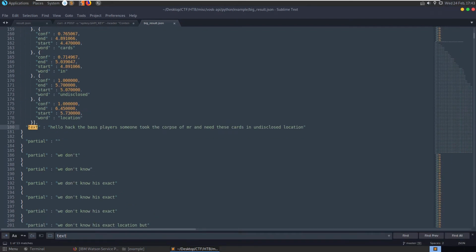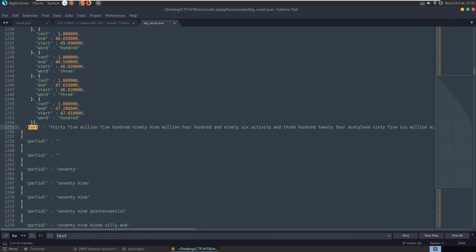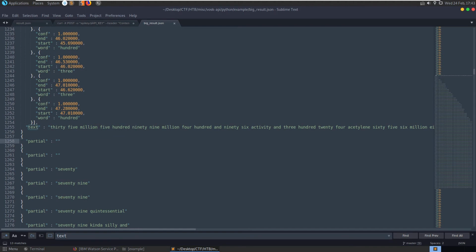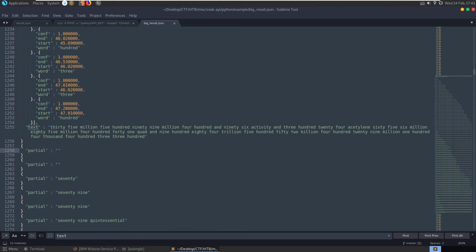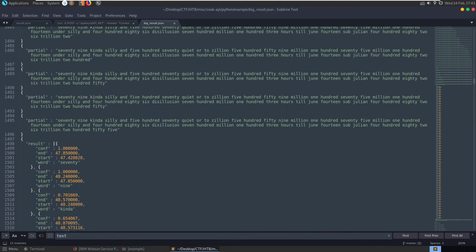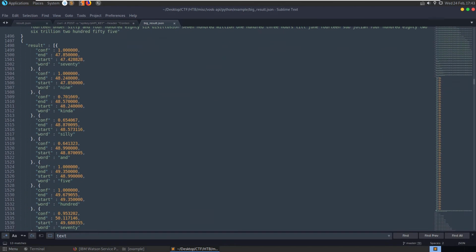So let's search here for text again. And we want to see particularly how the numbers are looking. Let's view this with word wrap. I really need to set this on as a default. That's not word wrap. Oh, there we go. That looks better from what I can see, although acetylene. So we're just going to need to go through, and I mean, we can go through and manually fix whichever ones we need to. I mean, they do get quite long.